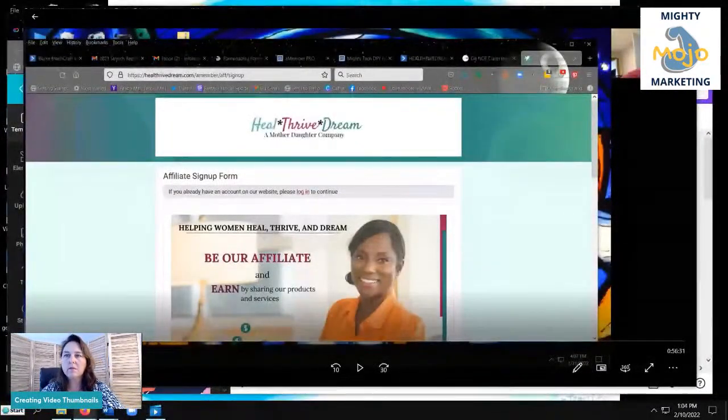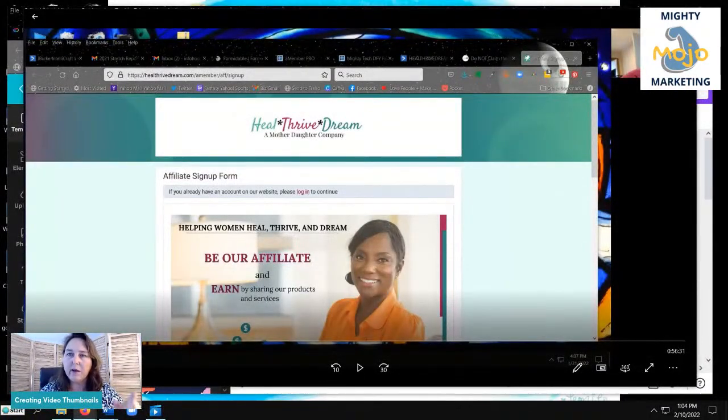So I'm going to pop open and share my screen, hopefully, with you. I've got a lot of things running, so I'm maxing out the computer here. Cool, there we go. New picture-in-picture layout.